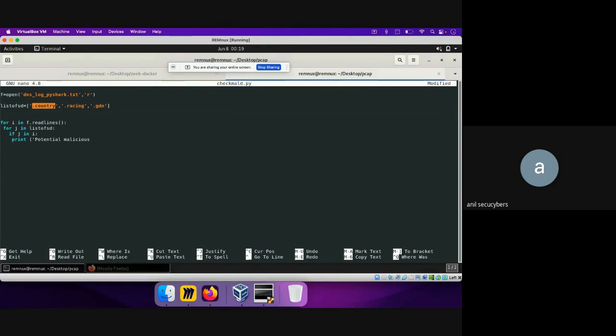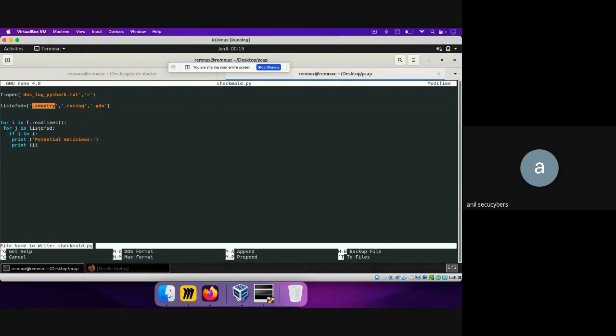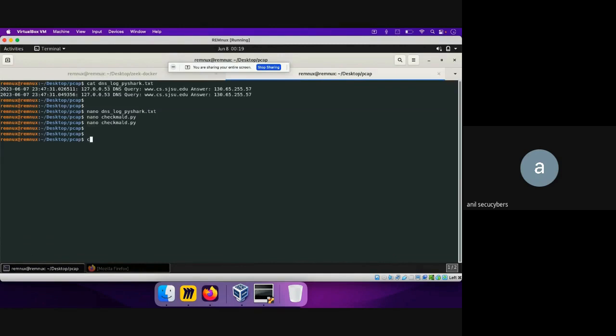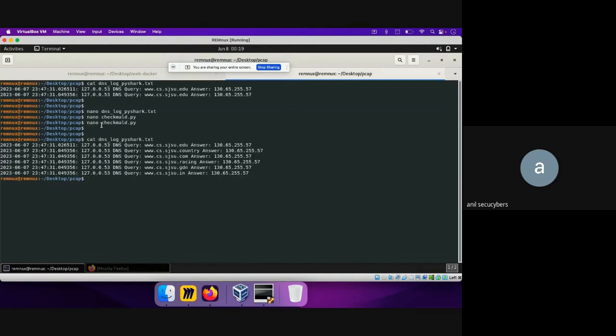So we say potential malicious, we close it out, and we say print, and then we just print out the line. Now I think that's all. Now we just save this file, and this is the data that we had over here. So we had country, racing, and GDN.